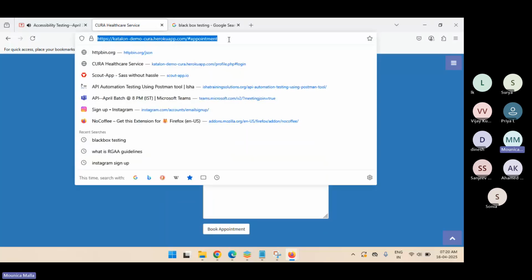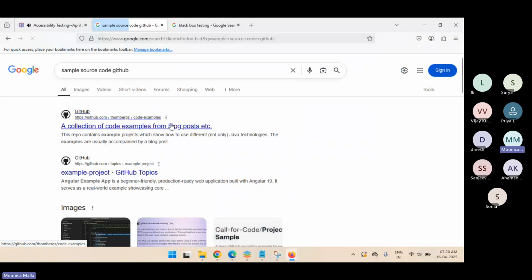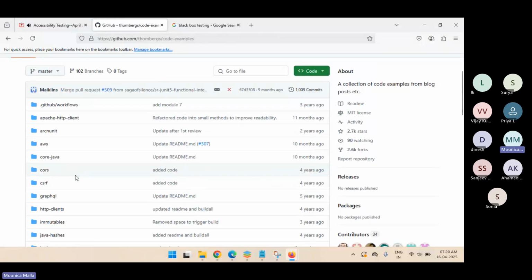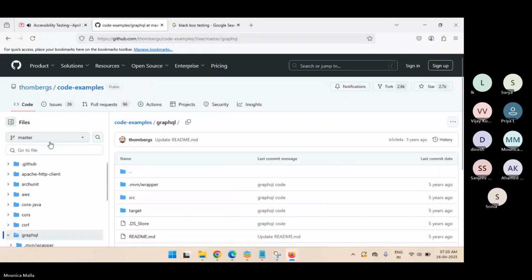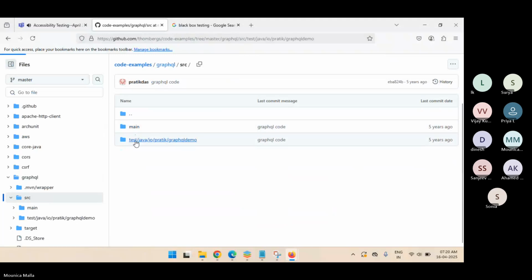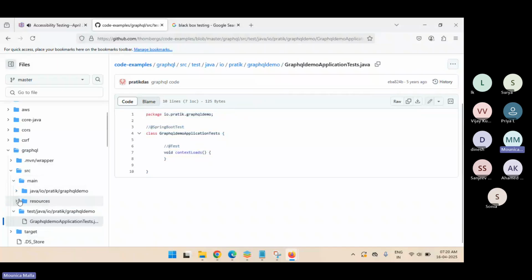So for example, if I just go to sample source code GitHub. Yeah, this is the kind of thing you will be given. Some source code will be given to you and you have to test it. This is very small code, but something like this will be given to you and we have to test that only. Let me see if there is one more I can open.